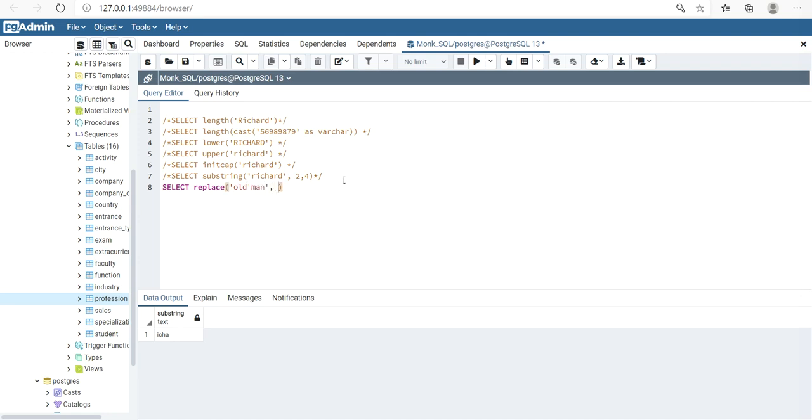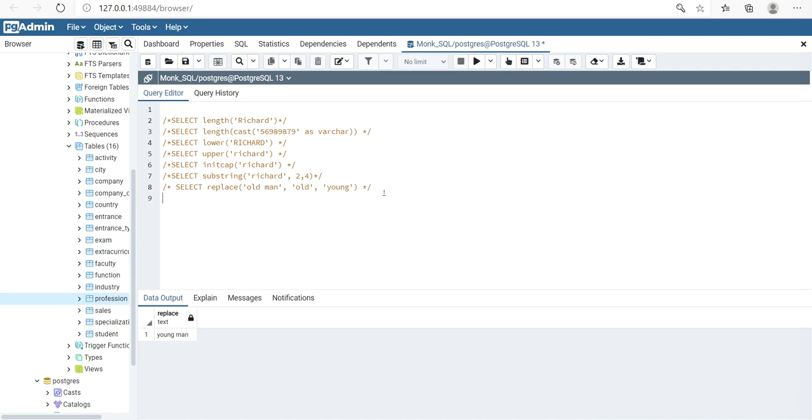So how to do that? We will replace old by young. Okay. In the old man, we replaced old by young. I hope it is making sense.